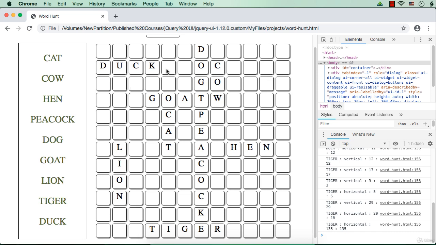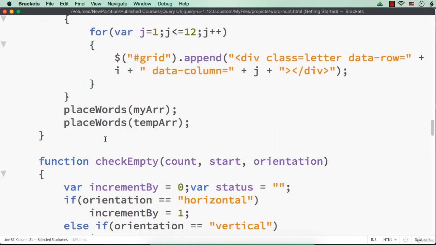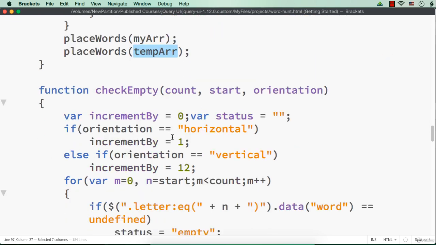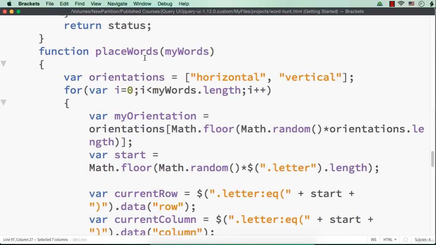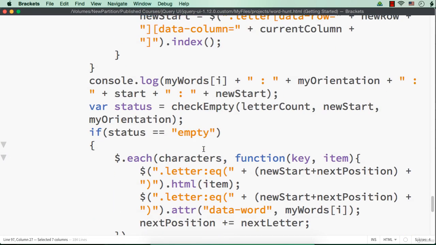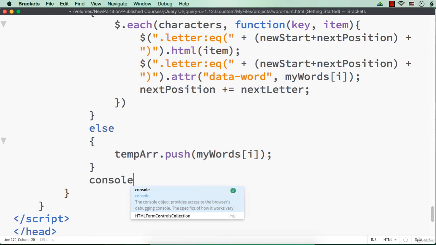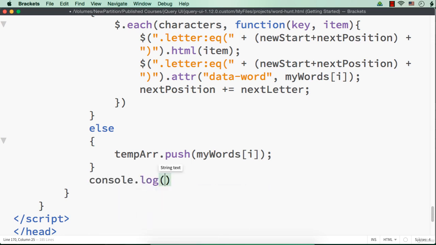So what happened here actually? What happens here is that when we add the words in the temporary array and call the function once again, it is getting added into the same array. To make you understand, let me have the temporary array here, console.log temporary array.